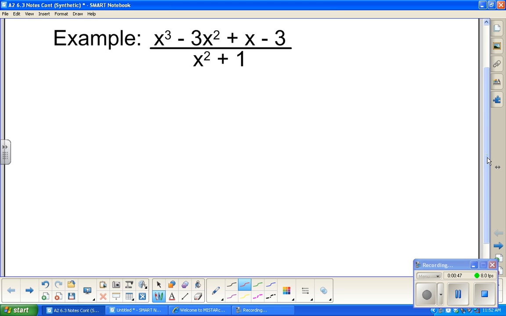Start thinking kind of like having place values. What I mean by that is when you look in this numerator here, the important things on polynomials are the exponents. So this thing's going from an x to the third, then it has something x to the second, then there's something x to the first, and then there's just a constant with no variable here. So that's what we want. Every exponent needs to be represented.